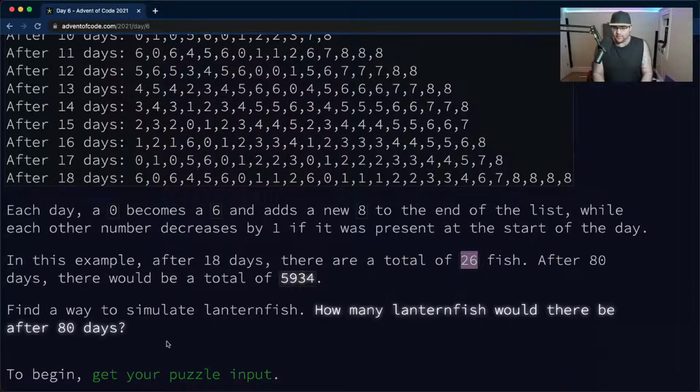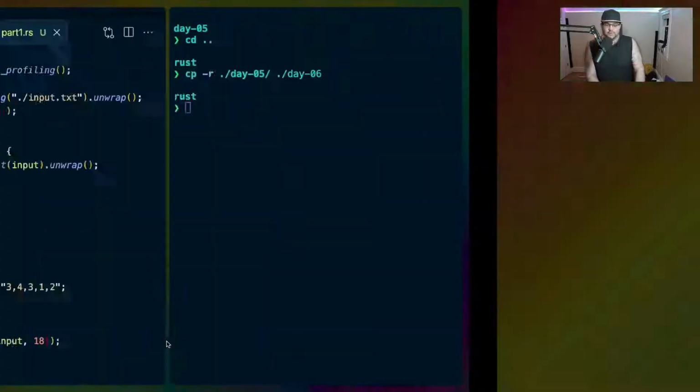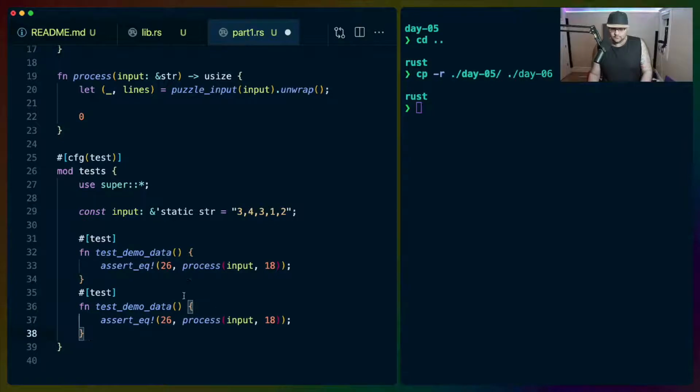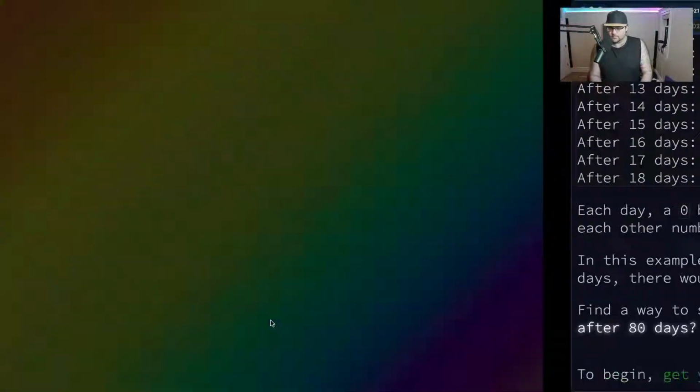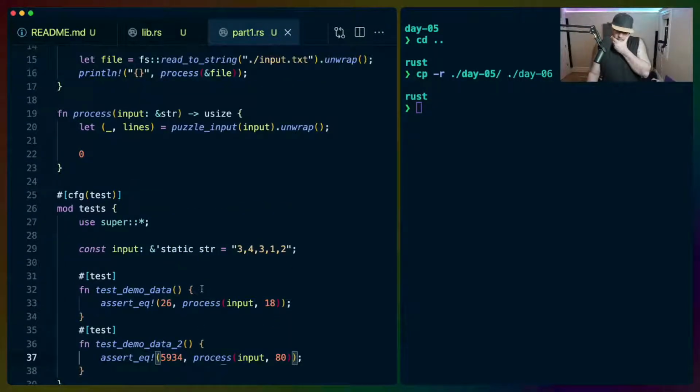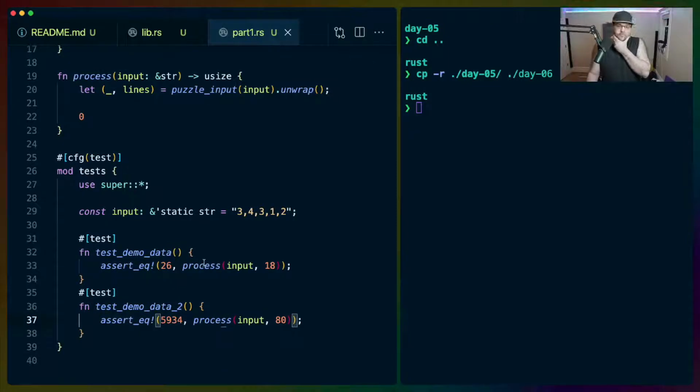After 80 days, there would be a total of 5934. So we actually have 2 tests we can build here. 80 days, 5934. Okay.